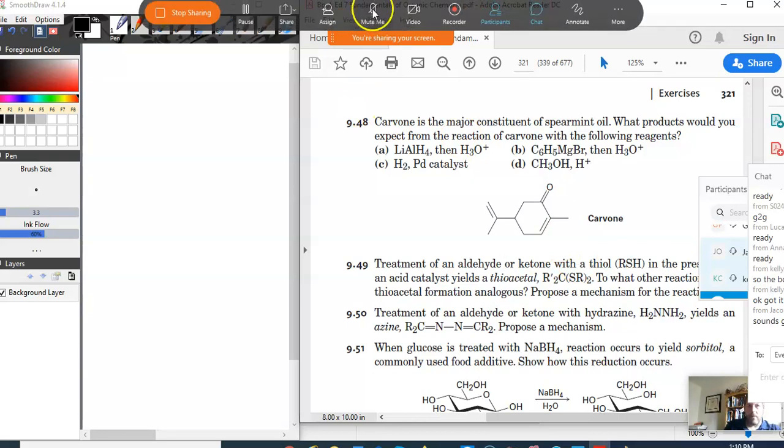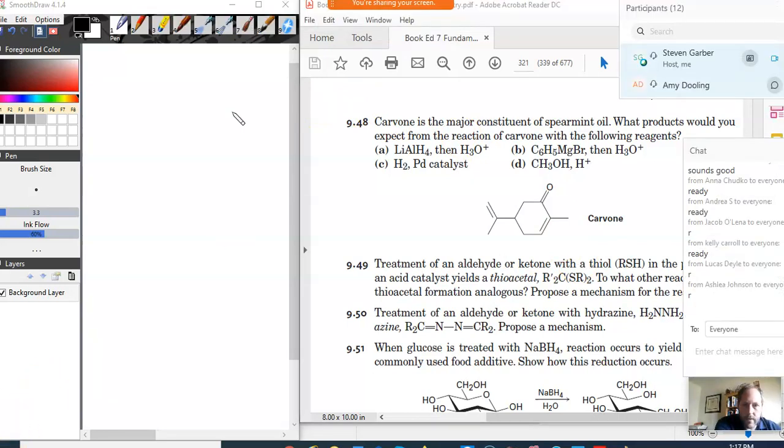All right. Put on pause. All right. So we have the carvone. I'm not going to write it out, just space-wise. I'll just write the product. So the first one, LAH. LAH is a reducing agent. It reduces carbonyls, and then add acid. So it's going to reduce that carbonyl and turn it into an alcohol. So your product will be, you still have all of the double bonds. So that would be the product in the case of the LAH.